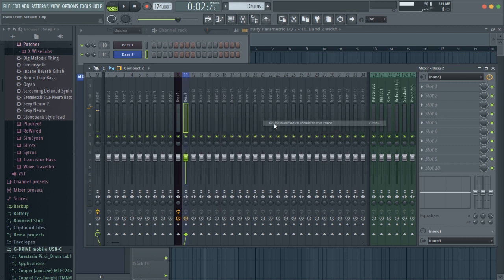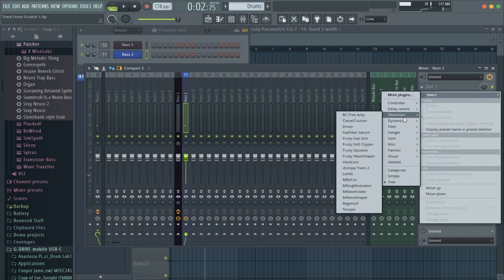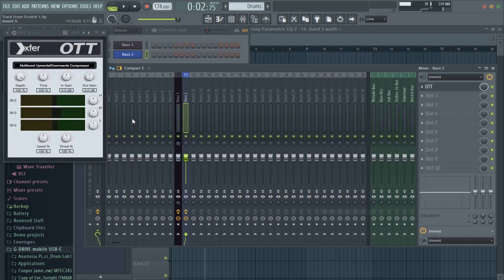Yeah, that could be a really cool sound. In fact, it's got a very nice underbite to it, which I really like. Let's put an OTT on this bad boy. Because who doesn't put OTT on everything? Am I right, ladies?